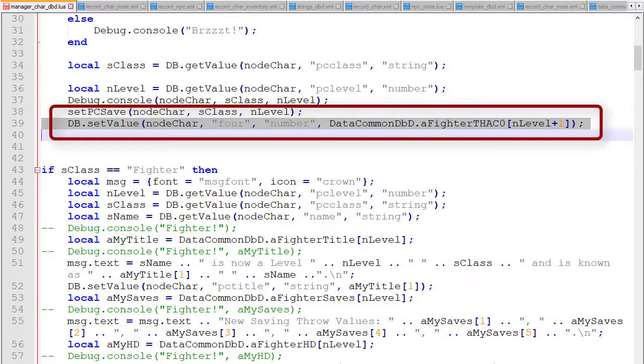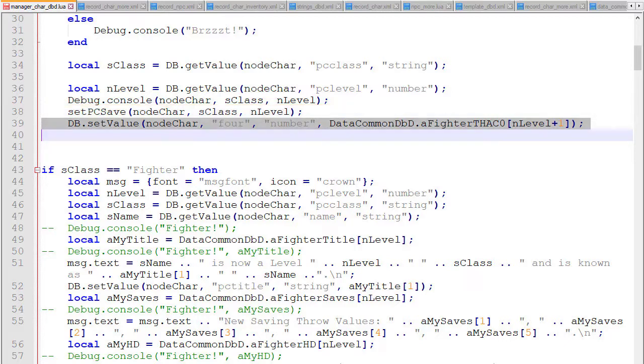The data type is a number, and then we're calling data common dbd dot a fighter THACO. A fighter THACO is the array that we just had a look at, and it's going to do the current level plus 1. The reason it does that is that the first entry in the array is for 0 level fighters, or standard everyday people who are rated as 0 level fighters.